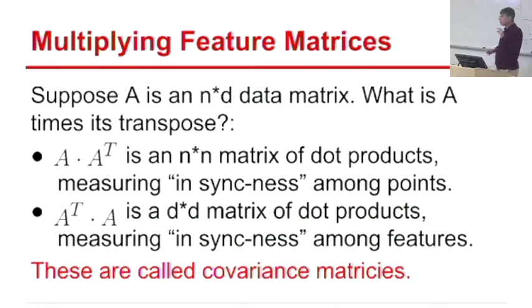Well, in syncness, we sort of agreed that two points, if we think of them as dot products, right? The way I think of what in sync means is that when one value is higher than its mean, the corresponding value is higher than its mean. And when one is lower than its mean, the other one is lower than its mean. In syncness is what I mean by correlation, right? We all agree two variables are correlated if they're in sync, right? If the thing that is bigger for one is bigger for the other. In syncness, when we think about it in terms of points, corresponds to two points that have a small angle between them because their dot product is large. Does everybody see that? So what the covariance matrix is measuring is somehow a similarity notion.